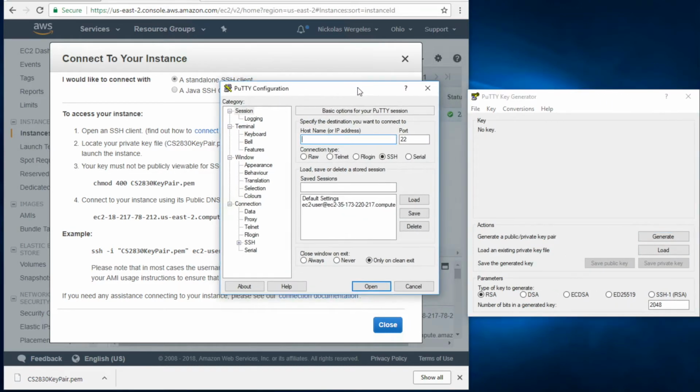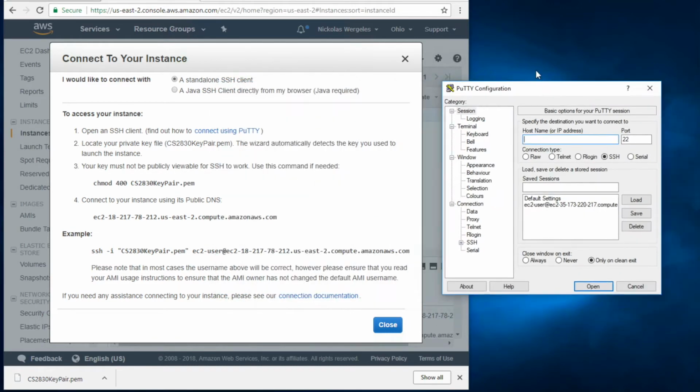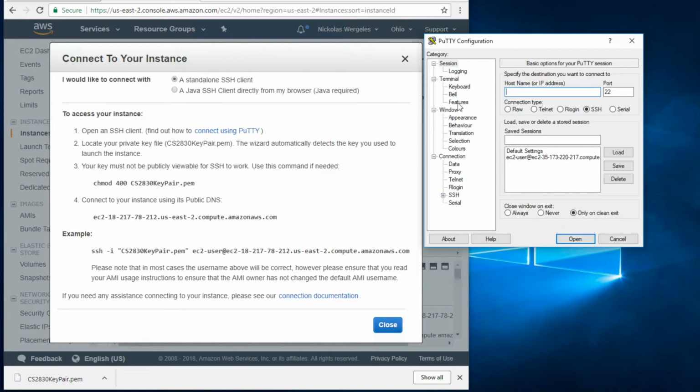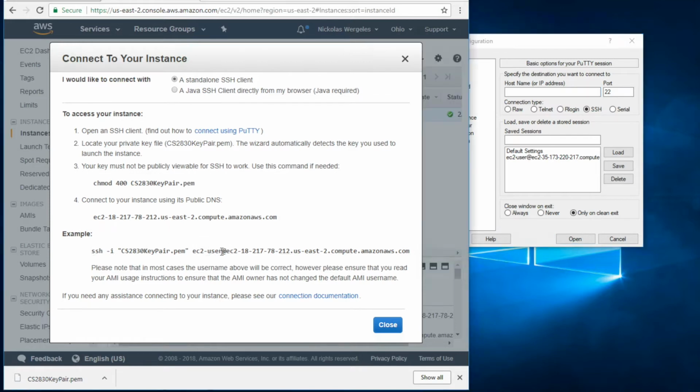Okay, but first we'll be looking in Putty. Yeah, I'll just close that so we don't get distracted. First we'll be looking in Putty. You're going to want to have your EC2 management console pulled up. This has a lot of valuable information like your public DNS. It shows you a sample SSH command, even though this isn't very useful to you. It does tell you what your username is, which will be very useful.